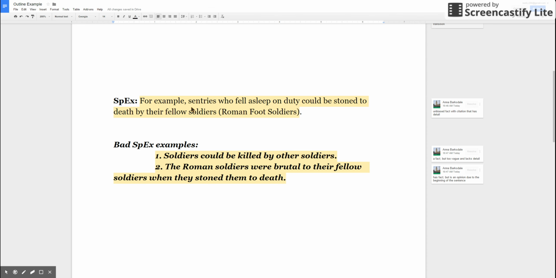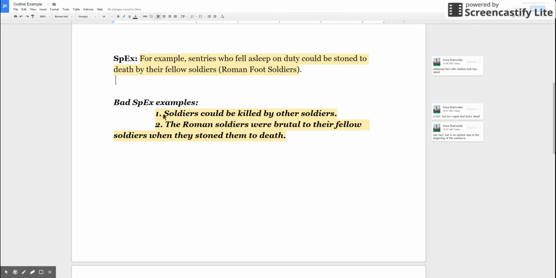But even when it's paraphrased, what does that mean? It means that I've changed some of the words, but I kept the main idea. I still put an introduction transition. So I would put, for example, then I give my paraphrased fact. I expect you to do the same thing. This is an unbiased statement. There's no bias here. This is what it is. And it has detail to it. So it gives the reader detail.